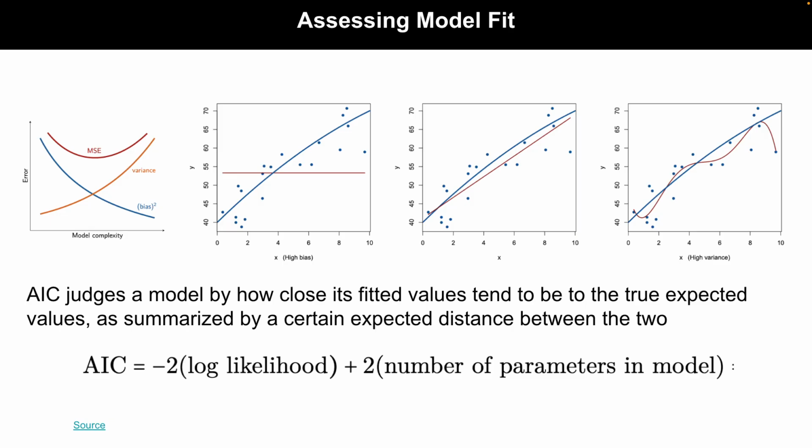If you have learned these parameters correctly, then you will get a higher value for the likelihood, which means an overall lower value. That's the intuition. If you get the parameters right, your likelihood of observing the data will be high. But since there is a negative sign, you want it to be in the other direction. So you want this to be a lower value. That's what the intuition is.